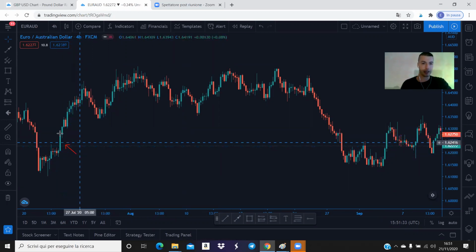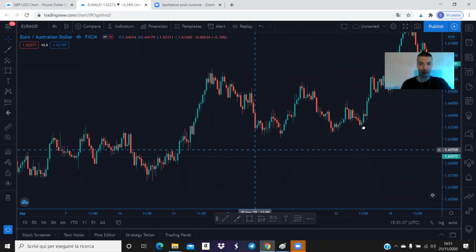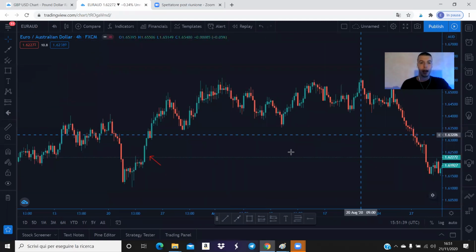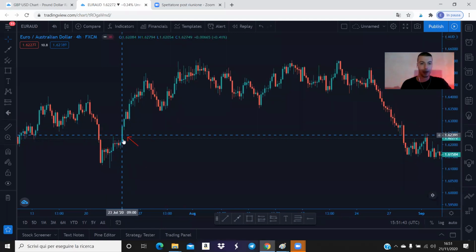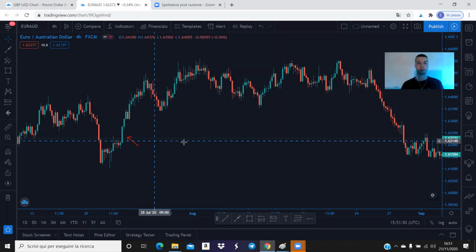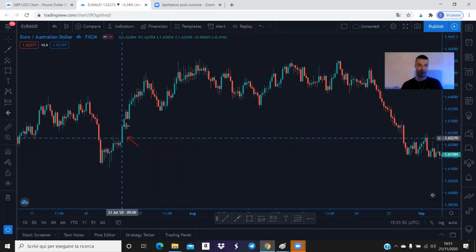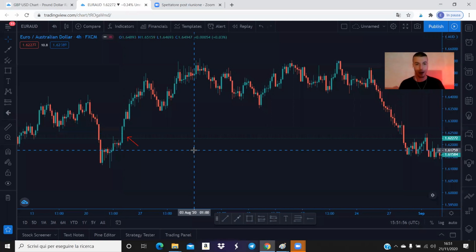In this case, we are first waiting to identify the big moves. So we see that here we have a big move. Here we have the others later that we just marked. And in this case, we are understanding that a bank entered right here, and we are able to identify our supply or demand area. In this case, it is demand because we're going to the upside. It means that they are buying a lot from here. In a minute, I will show you how to actually draw the supply and demand area.